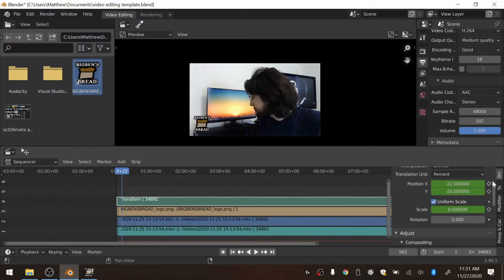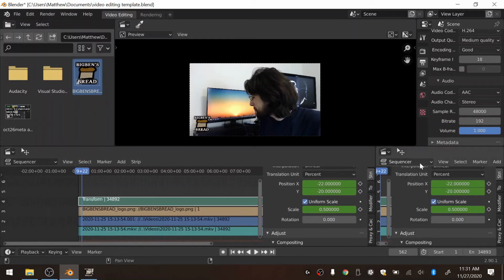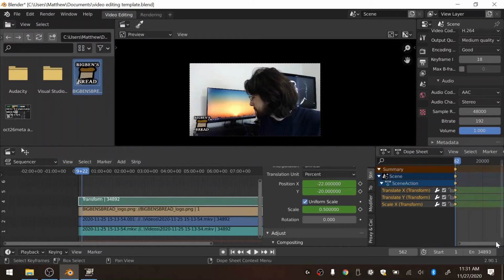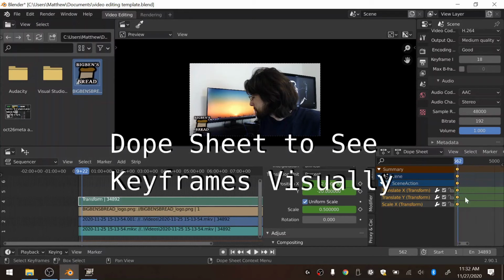So on Blender, if you go to the very corner here and it turns into a cross, you can click and drag over new sections. So I'm dragging over a new little bar down here. Don't really want that, so I'm going to go like this. If you drag on the one to the left or right of it and hold, it'll drag it off. We want to do it right here. Yeah, here would be good. So I'm going to drag this over and it gives me a new one. And I'm going to change this window that I just made to a dope sheet. This will just allow us to zoom in on our little timeline area here and see it visually. It's really all it does.